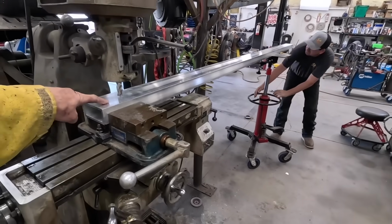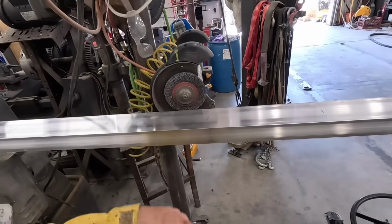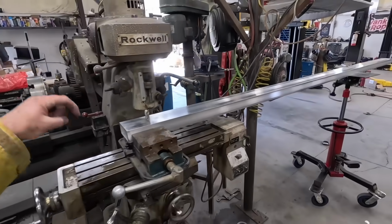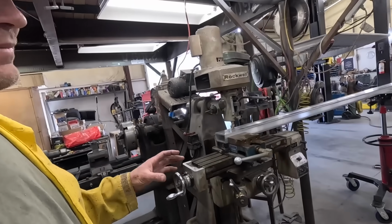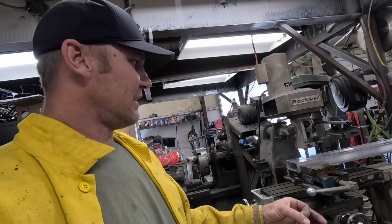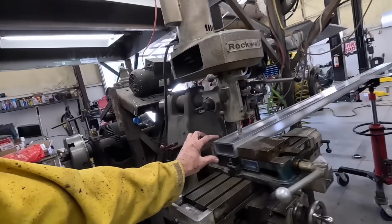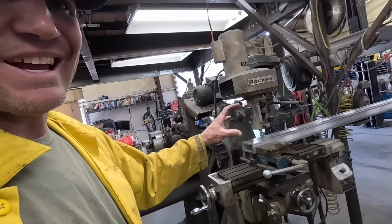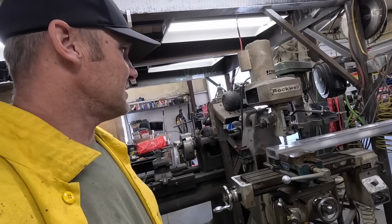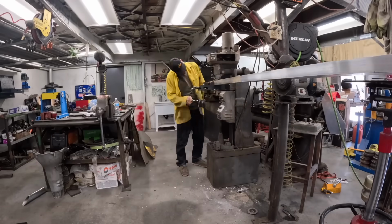We need to drill holes in this all the way across here. So we figured the easiest way to get them all in the same place was to get the mill set up, punch a 3/4 inch hole in it, and then we're going to take a piece of 3/4 inch pipe, put down in it, weld it in so that we don't collapse that stuff, because this is aluminum. When you pull it tight, it's going to collapse. So we're putting a pipe in it, pinning it. Should hold this bed on forever. So we'll get cracking and drill these things.